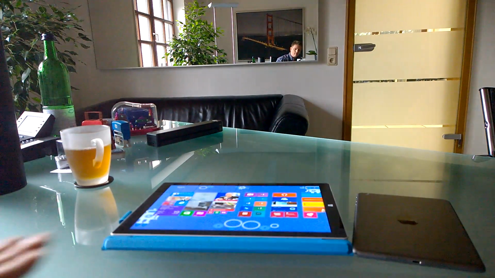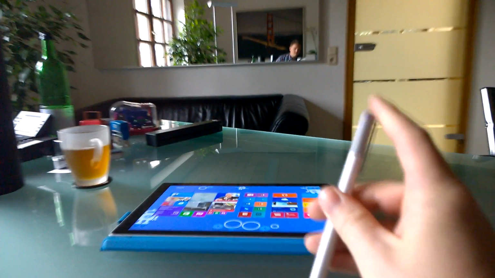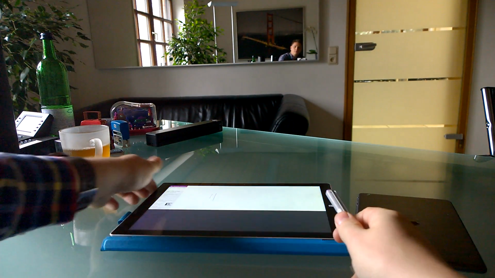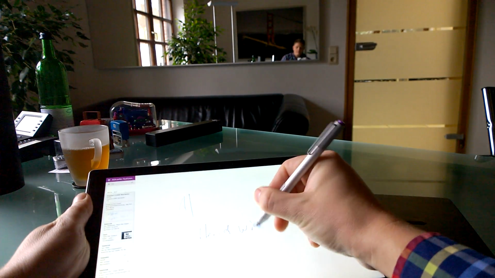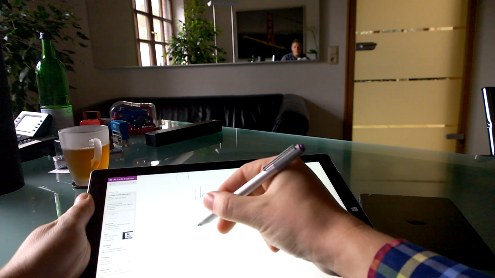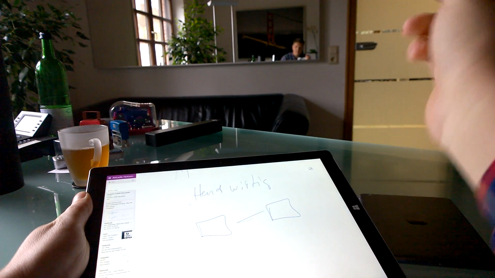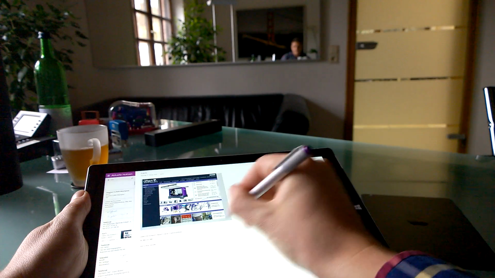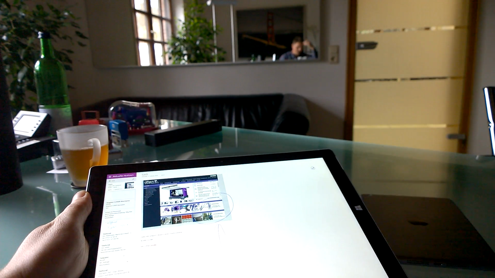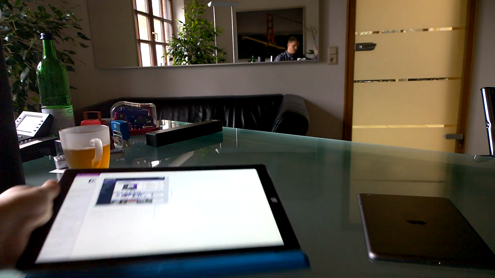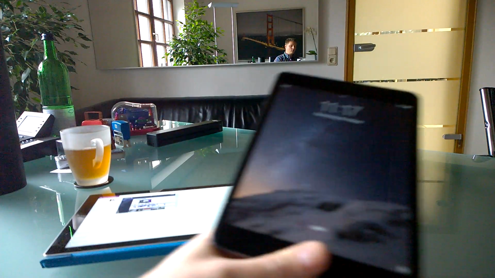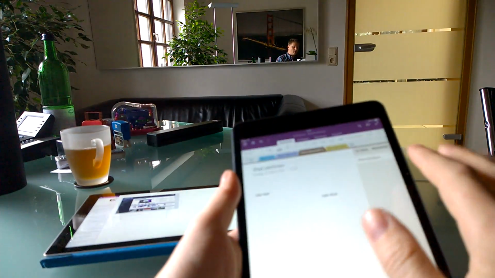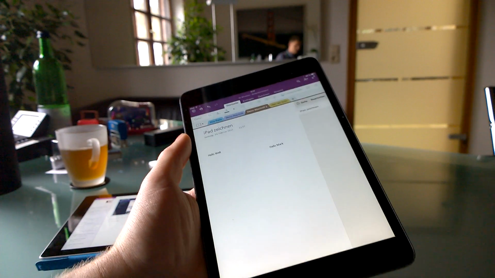There is one thing which the Surface always could do better than the iPad when it comes to OneNote. The Surface had the pen, and when you clicked the button, OneNote would start up and you could start with your handwriting and do some drawings and whatever you need. For example, when you're in a university, you could circle something in a graphic. OneNote didn't have this feature on the iPad until now, because right now Microsoft shipped an update for the OneNote version, which also includes drawing. And in this short video, I'm going to show it to you.